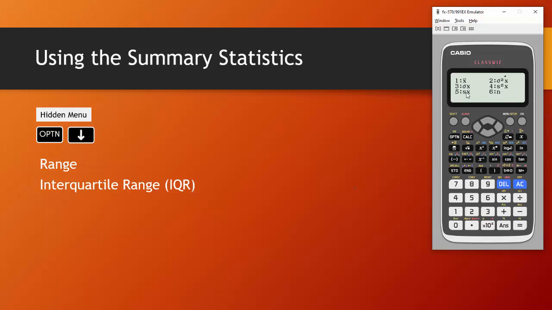S squared X and S X we will not need for now and n is the number of values. We can go back into min max and in here we've got the minimum, the lower quartile, the median, the upper quartile and the maximum. If you are going to plot a box plot this would be perfect for you.